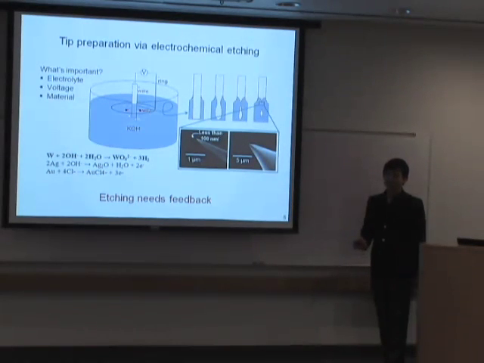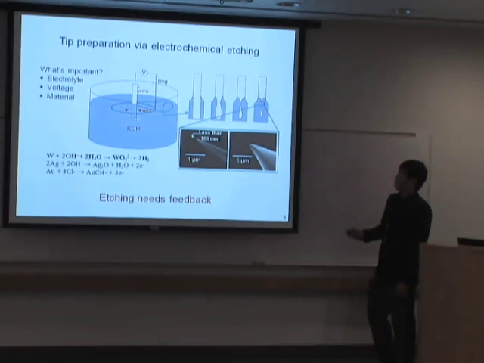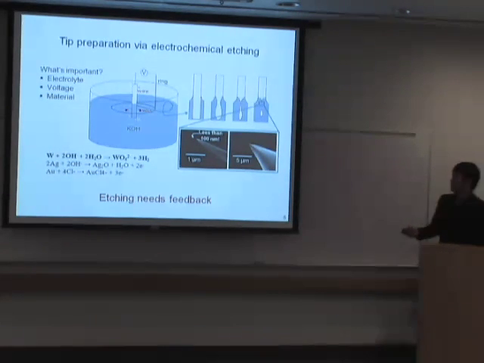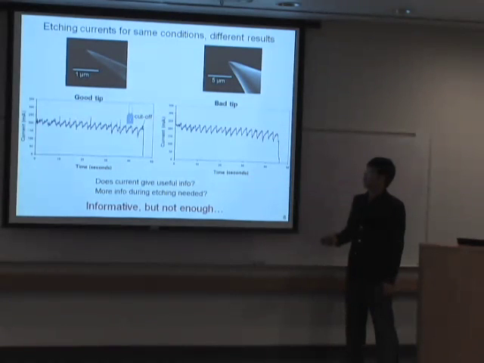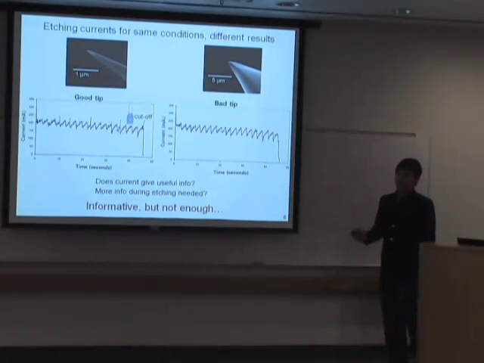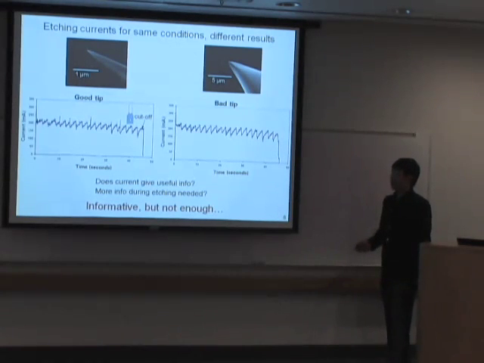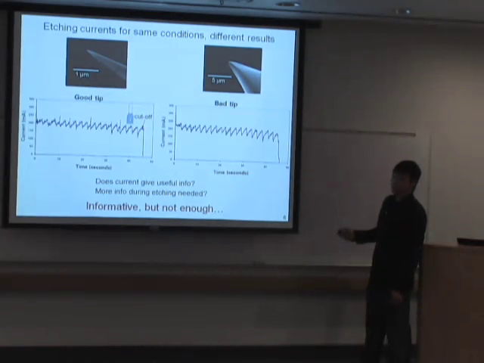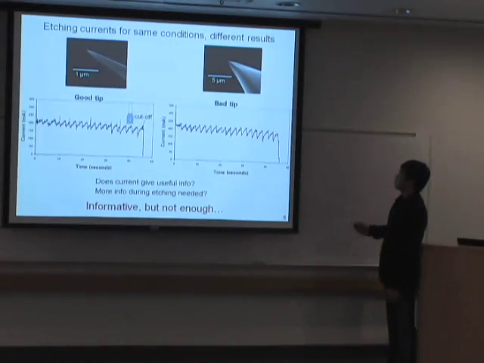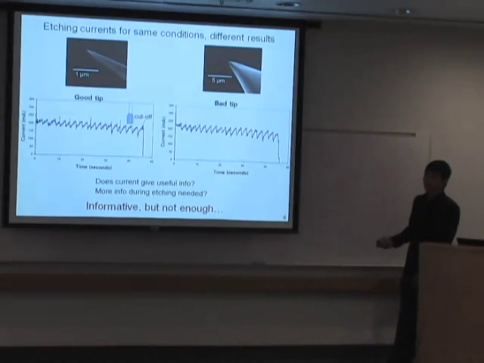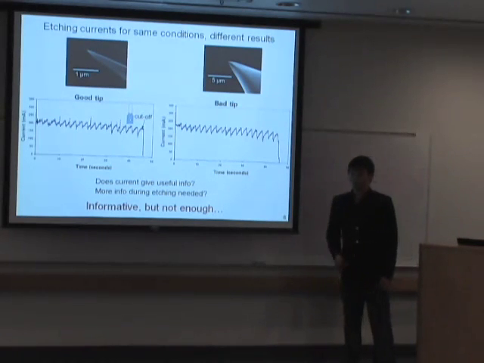But even when we use the same conditions and try to reproduce the sharp tip, it's very hard to do. So it needs a lot of feedback to tell us how it's going. And this paradigm is called cook and look, because you just make the tip and see with a microscope. So we really need feedback to make better tips. And here's one type of feedback. We're looking at the current graph as shown before, and this is just the current as a function of time. And at the end, you see that when the current drops to 0, that's when the etching is complete. But you see that even though these two current graphs are very similar, you get very different tips. So this is not a good feedback.